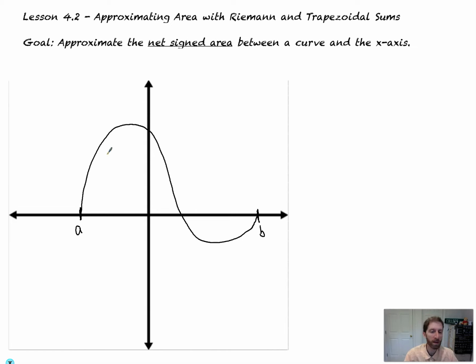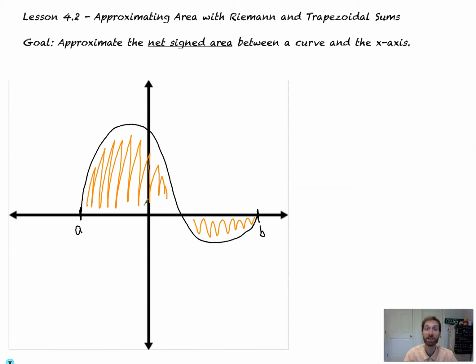So I want to show you what this basically represents. Let's say that we're looking at a curve, right? Here's some curve, whatever it is, some graph, and we want to approximate the area. So we're literally finding the area here and the area here. But any area that is above the x-axis, between the curve and the x-axis, is considered positive area, and any area below the x-axis is considered negative area.